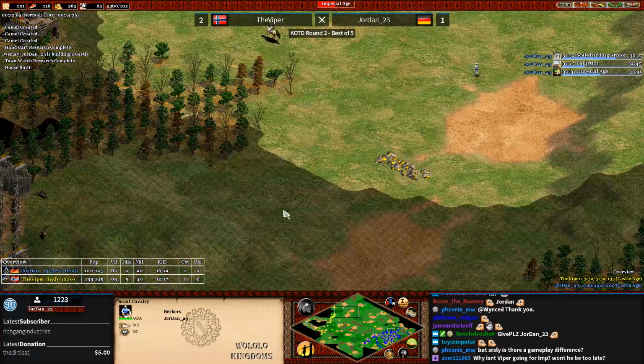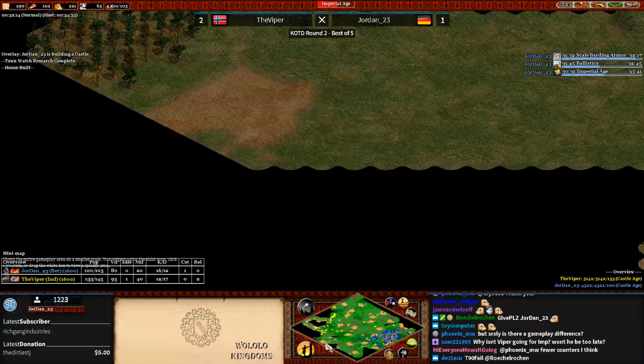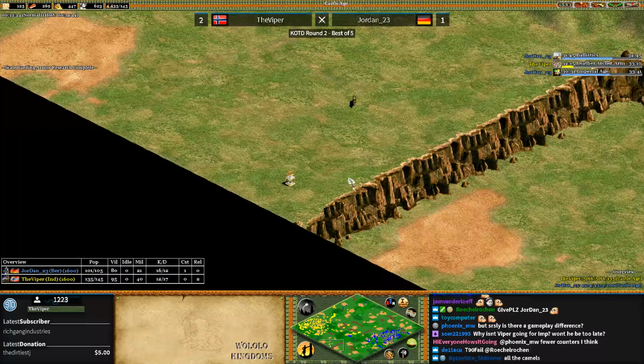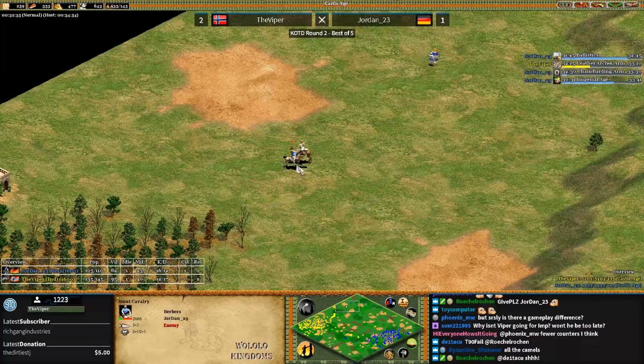But there's definitely some things that Jordan's not going to be happy with when he watches this recorded game, and that's going to be not seeing this relic and not seeing this relic. Viper, I believe... Oh, hold on. Yeah, Viper will be slightly disappointed too. He doesn't know about that one. He does know about the one in the back of Jordan's base, but that should be a freebie for Jordan.